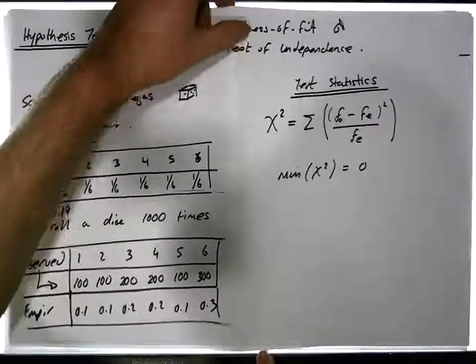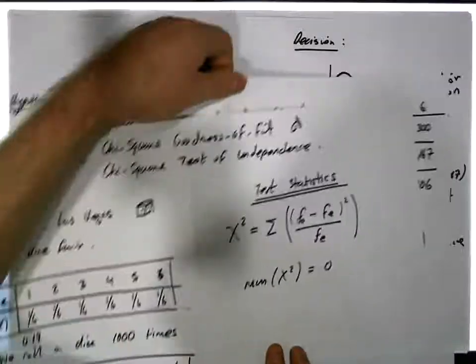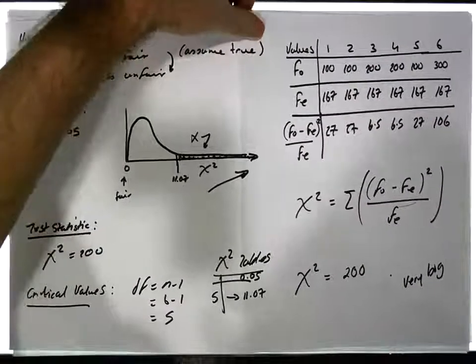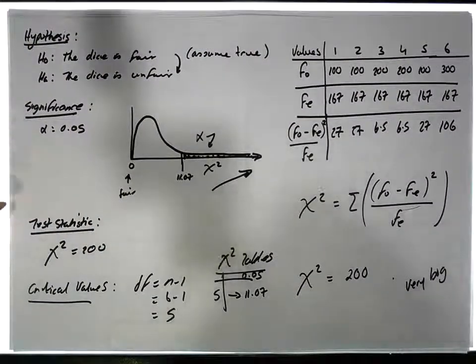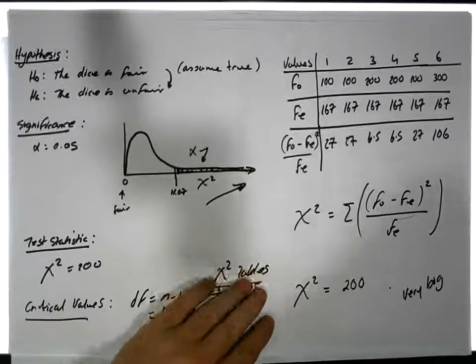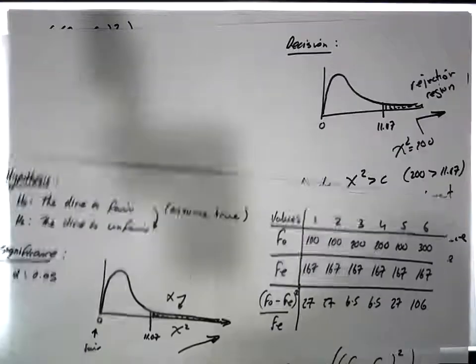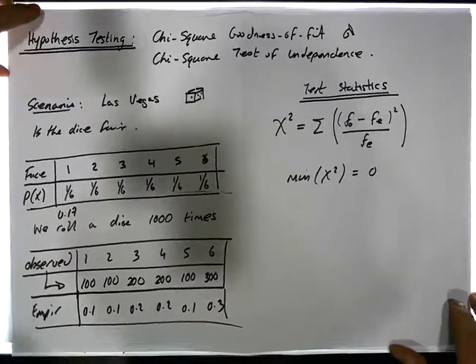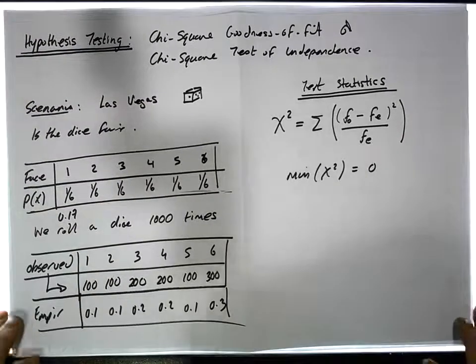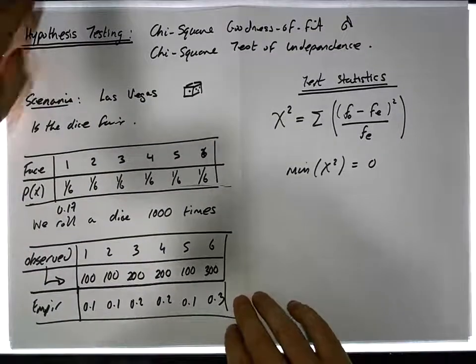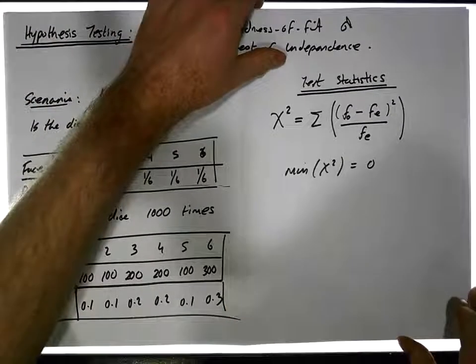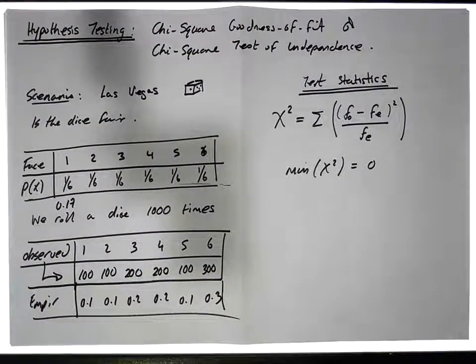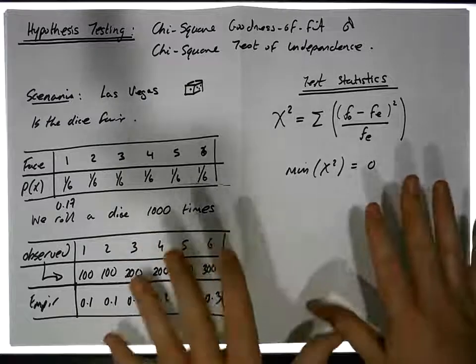But the hypothesis test itself is always a 5-step process. It's always going to be hypothesis, followed by significance, followed by test statistic, followed by critical values, and finally the decision that you make with respect to the comparison of the evidence as measured through the test statistic compared to the critical value. So Celine, yes, that's the way I would be setting out an exam. Sometimes in exams they ask you to state the significance level before they ask you to do different things, or they might ask you to calculate the test statistic before they ask you to set out the hypothesis. But that's everything in one go from a hypothesis test perspective.